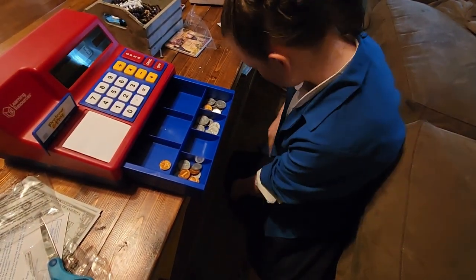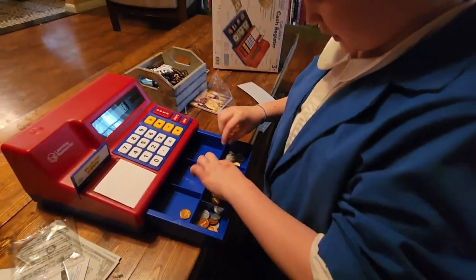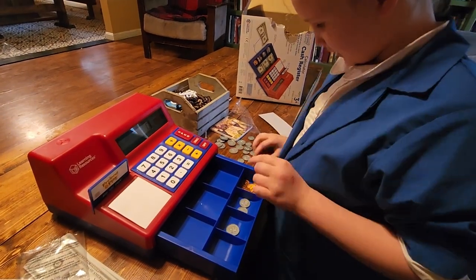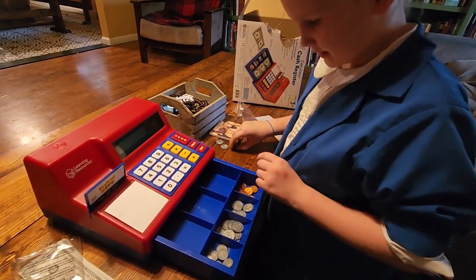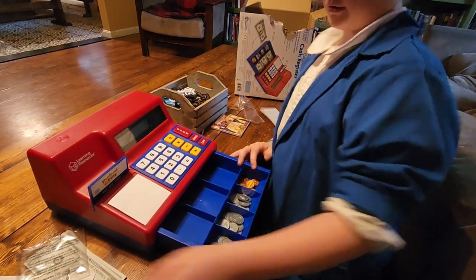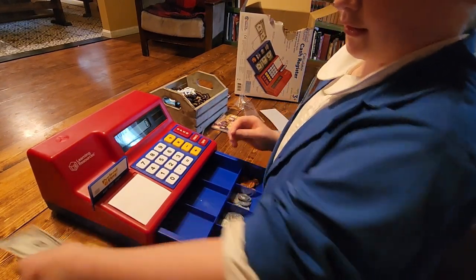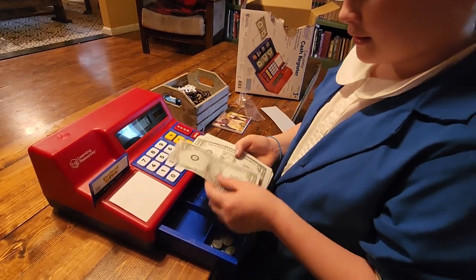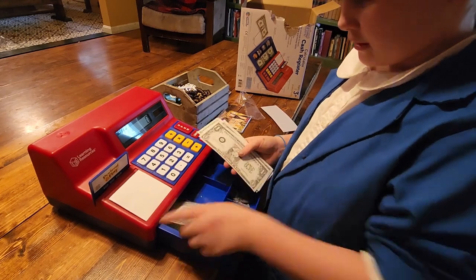Whoopsie! Dropped some coins. Let's sort this out now. And 2 10 cents. So now let's sort the bills that are right here. They're paper. And it even has them on both sides. That's so cool. So we're going to put ones in here.